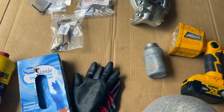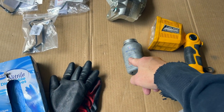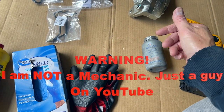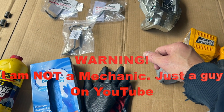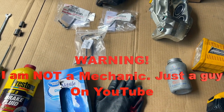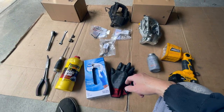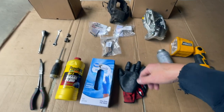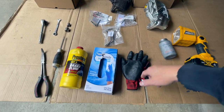Other things to get the job done: flashlight, anti-seize, I recommend putting that on your bolts. Again, if I haven't said already, I am not an auto mechanic. I am just doing this to help you guys save money. This is a cost savings and finance channel. So do this at your own risk. I can't be held liable because I am not a professional.